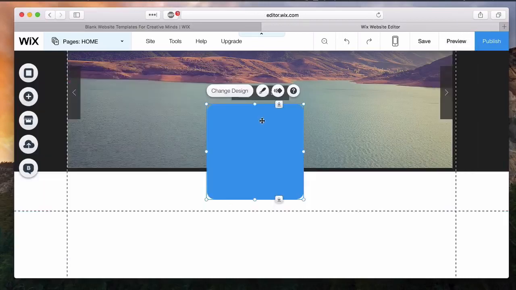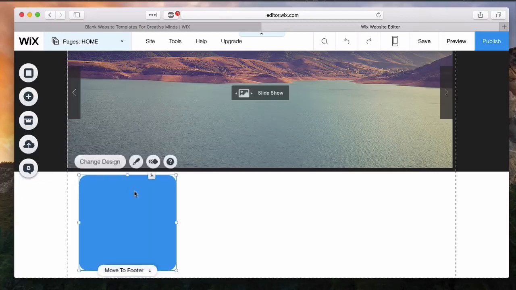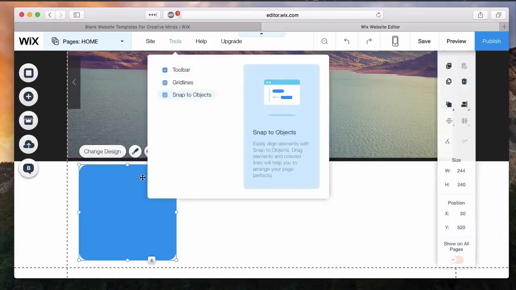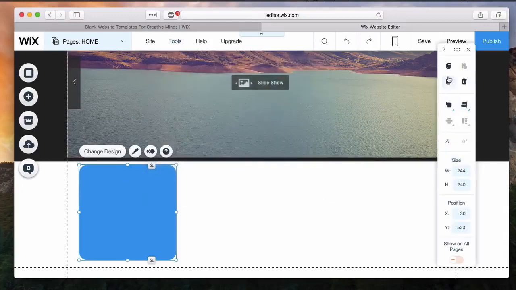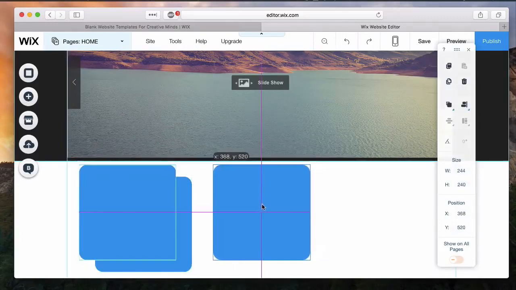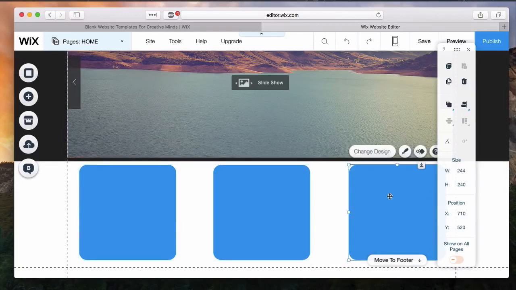So as you can see, I decided to add this box element to the site here. And what I want to do is create 3 of them. So I'm going to go ahead and line it right here. And rather than having to manually drop 3 of the elements, I'm just going to click on this. I'm going to activate my toolbar so I can see this here and duplicate the element across. I'm just going to click on duplicate, duplicate, and duplicate again, and now I have 3 boxes rather than having to, again, add multiple elements here with the exact same dimensions easily added to the site here.